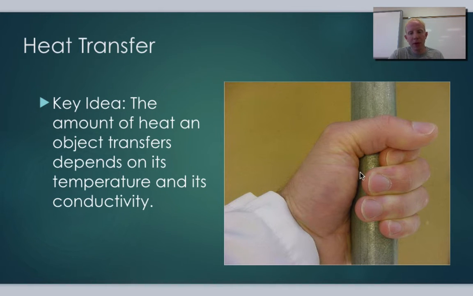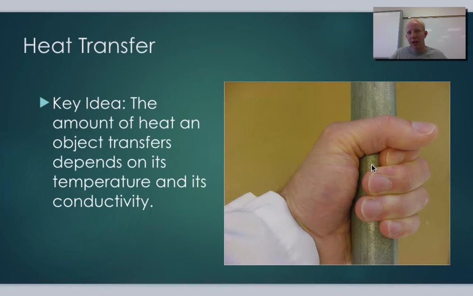So for example, I usually do this with my students in class, I say, okay, put your hand on the metal part of your chair. Okay, so they reach down, put their hand on the metal part of the chair, and it feels very cold. Okay, then I say, okay, now put your hand on the wooden part of the table. Okay, and that doesn't feel cold at all. It feels pretty warm. Okay, and then I ask the students, are those things the same temperature? Okay, is the wooden table and the metal chair the same temperature? Yeah, they are. They've been in the same room the whole time.